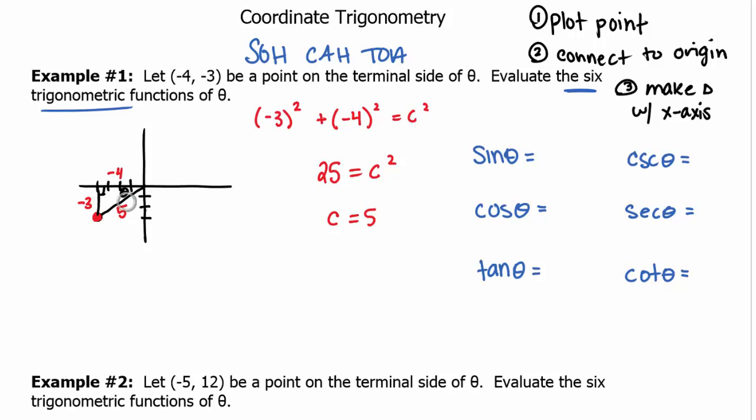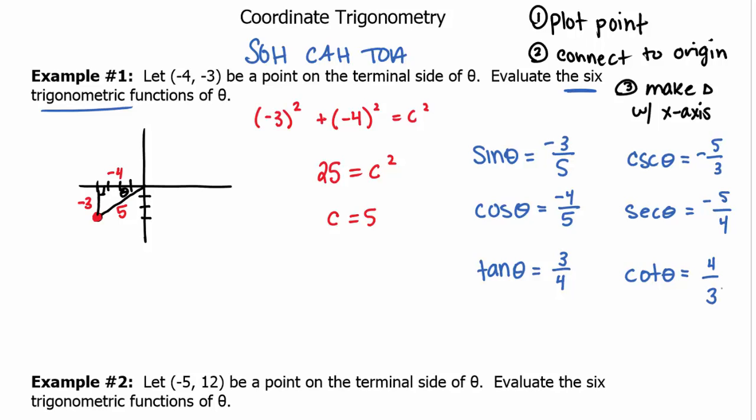So sine is opposite over hypotenuse. So that's -3 over 5. Cosine is adjacent over hypotenuse, so adjacent is -4 over 5. Tangent is opposite over adjacent. So -3 divided by -4 is positive 3/4, right? And negative divided by negative is a positive. So now I just have to find the reciprocals. So that's -5/3, because remember, we write these next to each other because they're reciprocals. Secant and cosine are reciprocals, so you have -5 over 4 and 4/3.